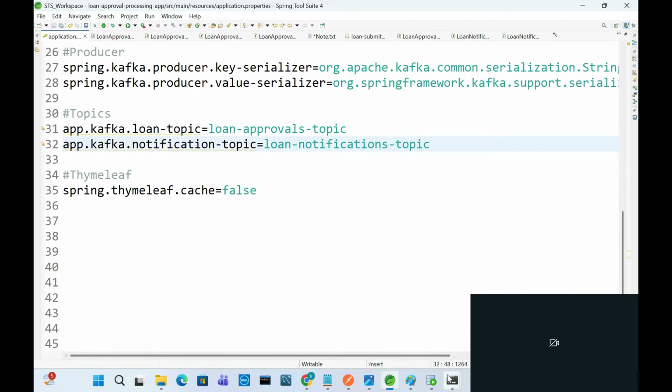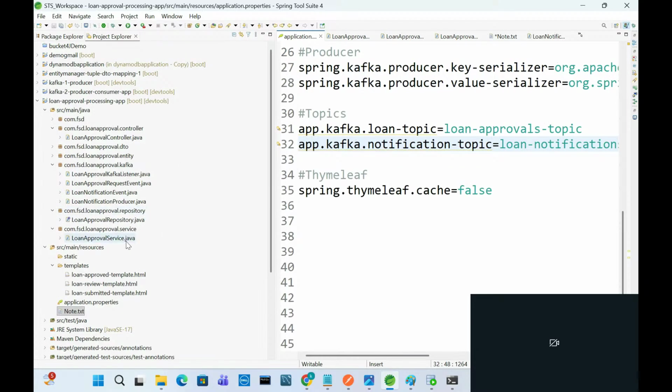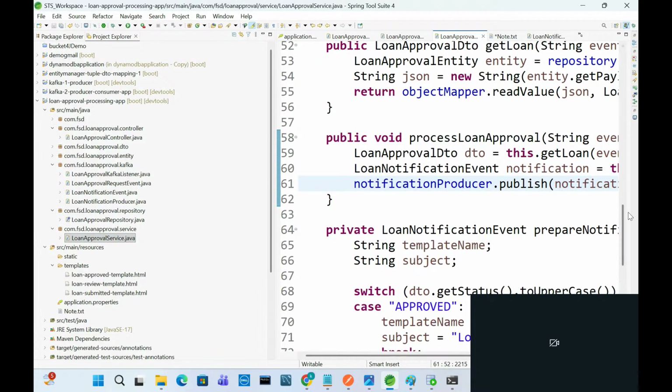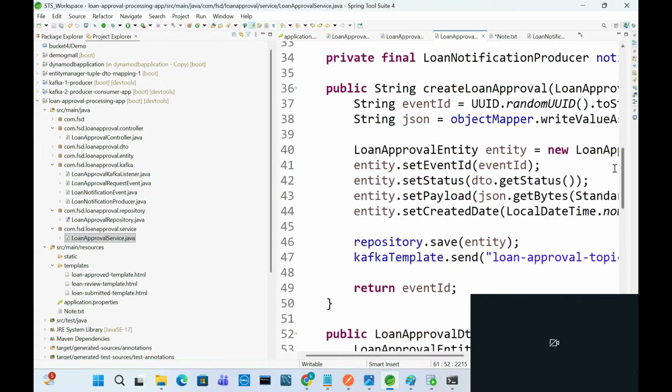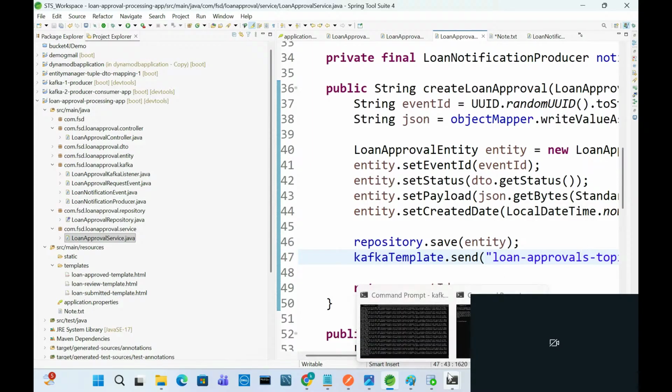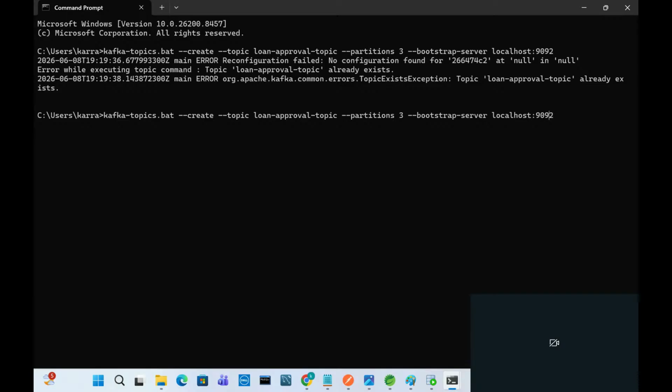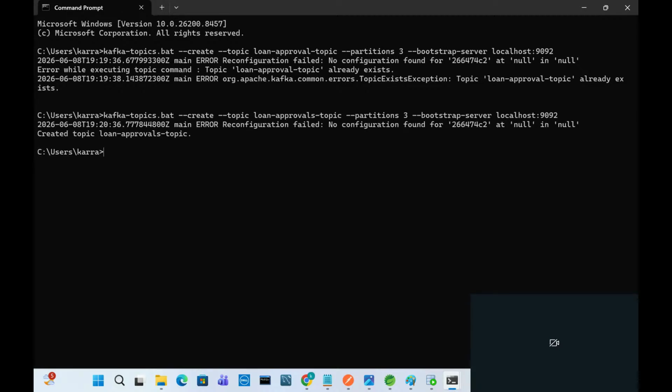Okay, go to where it was added, somewhere else hard coded. There also you can change it. Here, loan approvals topic. Now we changed the topic name to loan approvals topic, created, right?